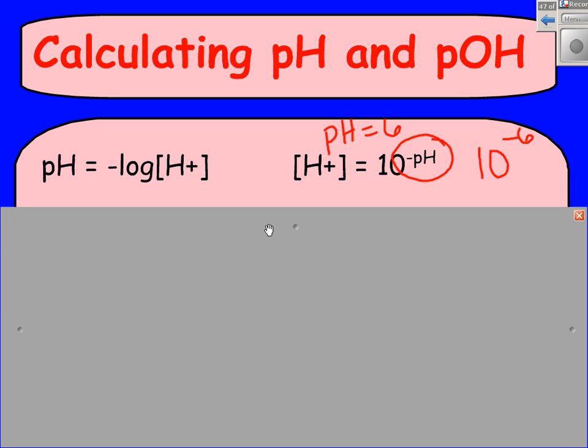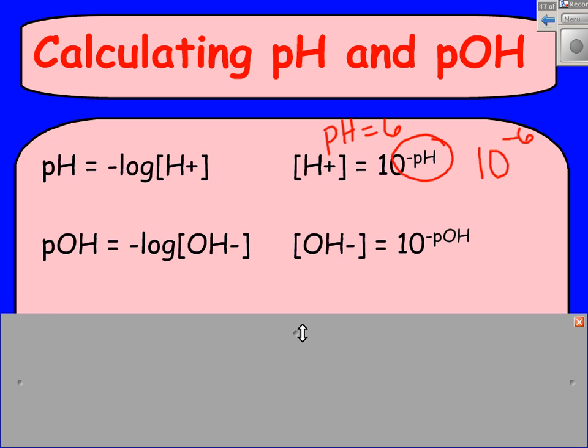That is for hydrogen. Now notice for hydroxide, or our bases, it's the exact same setup, only now we're looking at hydroxide, because it's hydroxide that makes a solution basic. Once again, on the left, when you're asked to calculate pOH, you're going to take the negative log of your hydroxide concentration. And if you're asked to solve for your hydroxide concentration, you would take 10 raised to the negative pOH. Now please notice that the H and the pH and the OH and the pOH go together.